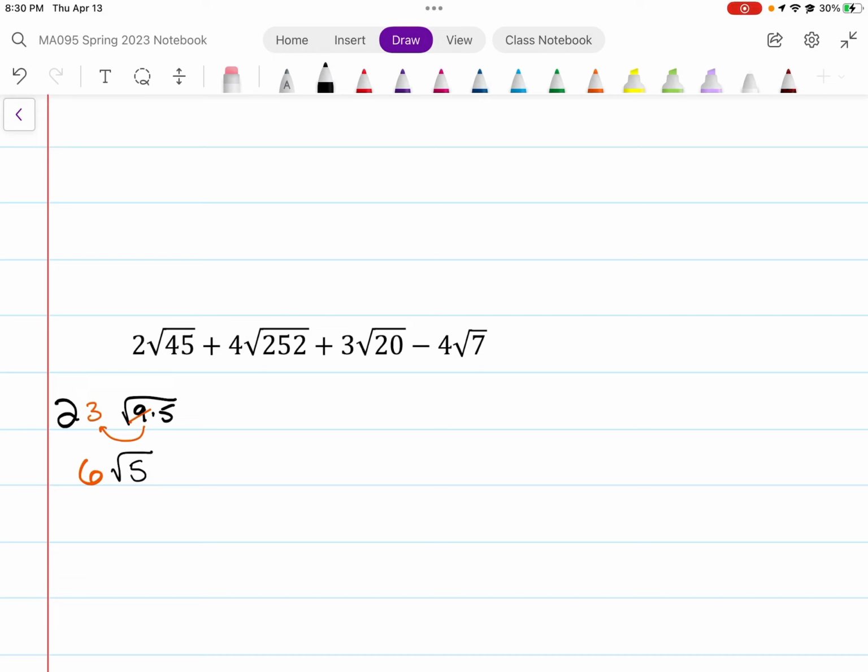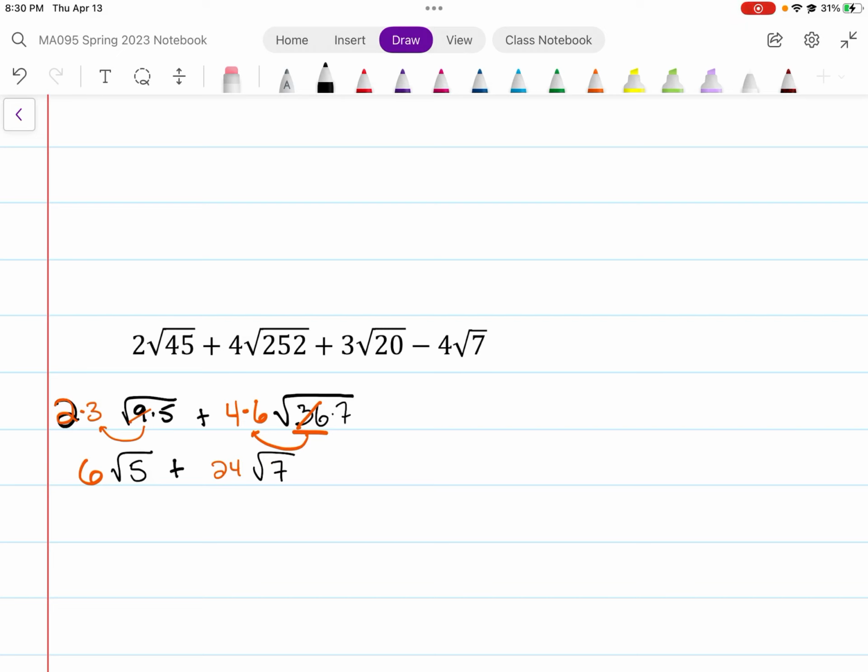All right, the next one is 4, and I'm going to put this one in orange. I should have put this one in orange too. 4 times the square root of 252 is 36 times 7. So try your perfect squares and see what it is divisible by. Start with 16 and then go up to, well, not 25, then go up to 36, and you will find 36 goes in 7 times. So we're going to bring this out, and it's a 6, 4 times 6, and that's going to go away in there. So on the outside I get 24, and under the radical the 7 is stuck there.